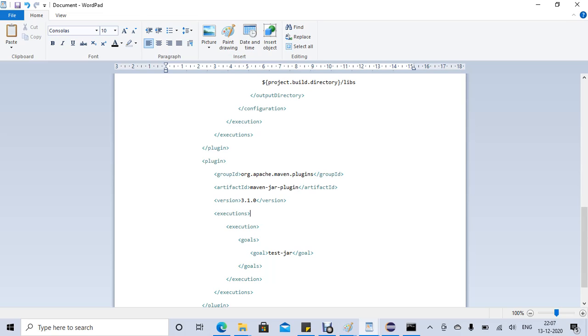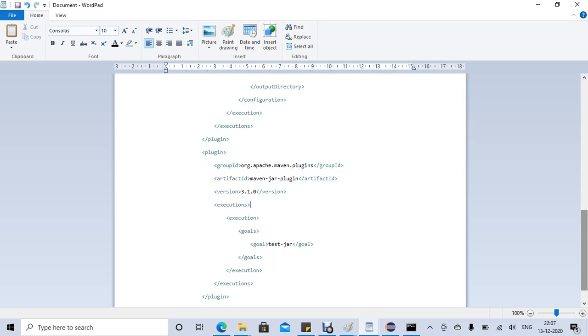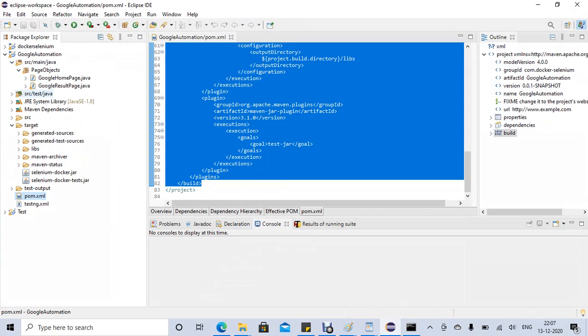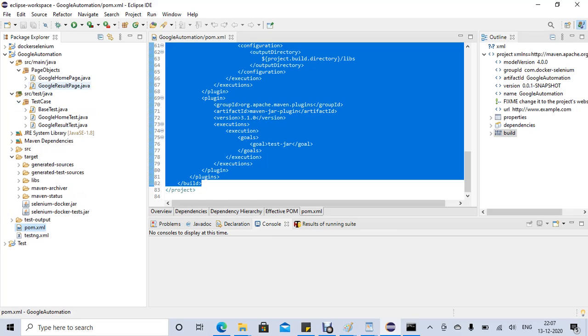First of all, let's see what the third one is doing, right? org Apache Maven plugin, jar plugin. What the jar plugin is doing, friends: if you go to Eclipse, we have our code in src/main/java, and also in src/test/java, right? We have our page objects here and the test cases here. But actually Maven is used for development work, right?